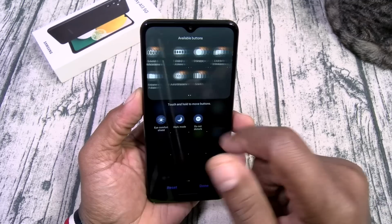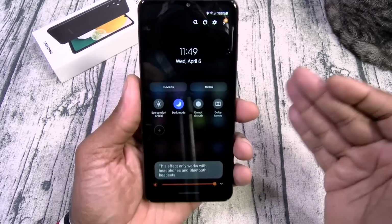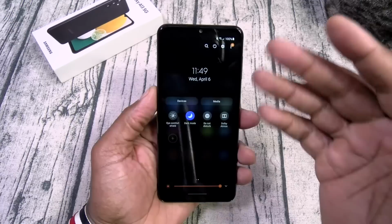Okay. Oh, actually, you do have Dolby Atmos. Okay. Let me correct that. Let's turn on Dolby Atmos. Oh, okay. Yeah, this is the Dolby Atmos that only works with headphones. Okay. I was about to say, hold up. Did they change something? This is the Dolby Atmos that you need headphones for. Once you plug in your headphones, then you can use the Dolby Atmos. So you can't really change the sound signature of this one bottom firing speaker.